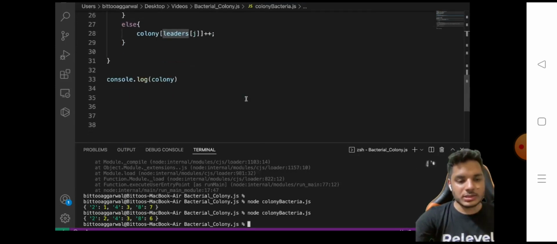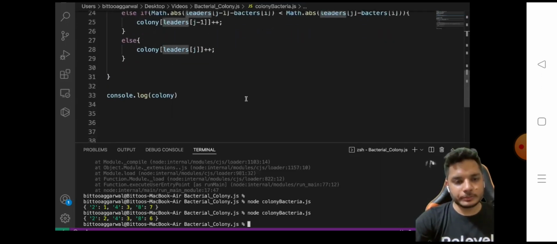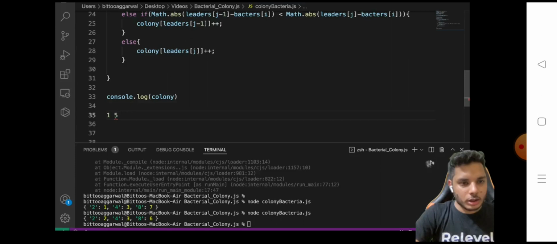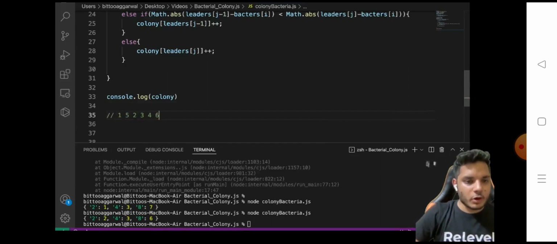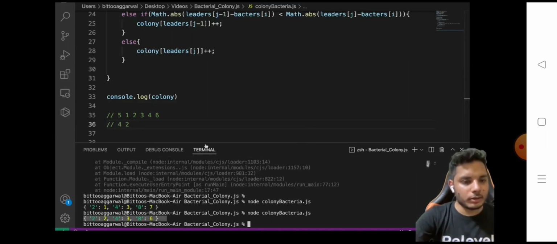Right? Now, till now, our solution is not complete because if you remember the question, the input was 5 and 1, right? For 5, the answer was 4 and 2. But here we have the answer as object, right?